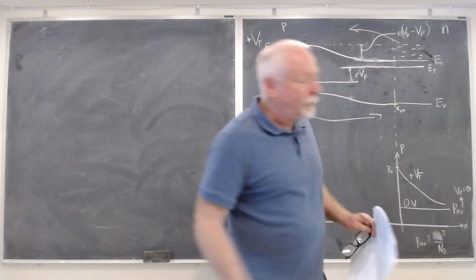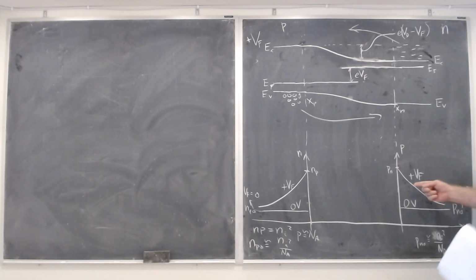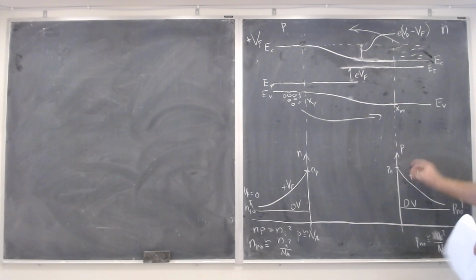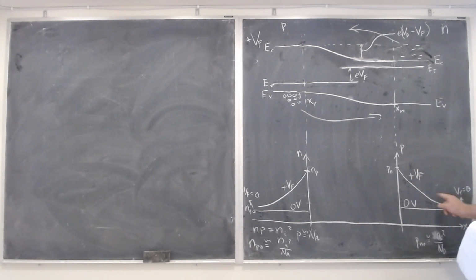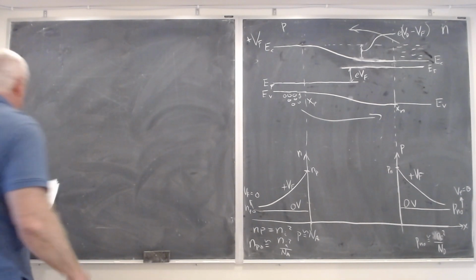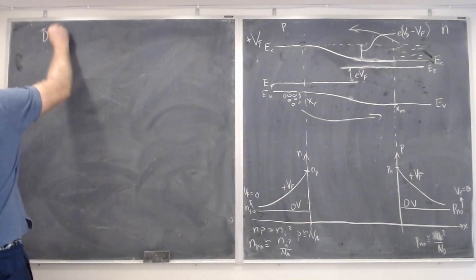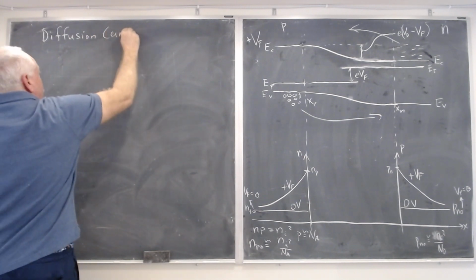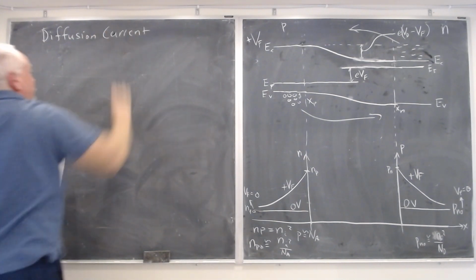If you really want to get purist about it, what's basically going on here is that I have more holes here, and diffusion is just what it sounds like. It's moving in all directions. And so I have components of holes moving in that direction as part of my diffusion. Over here, there's a smaller component of that, and so net, I get holes moving in that direction. And diffusion current is pretty easy to understand.